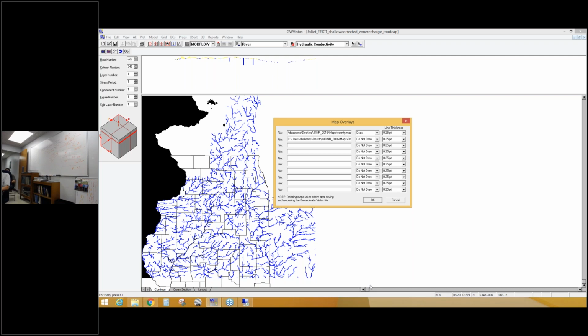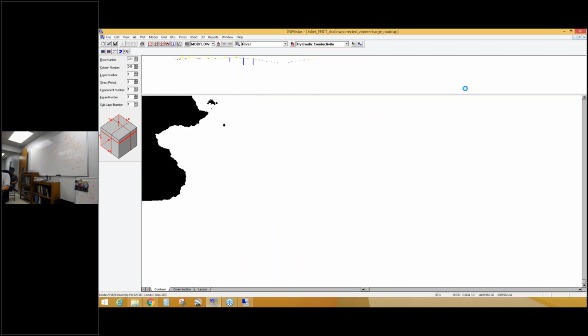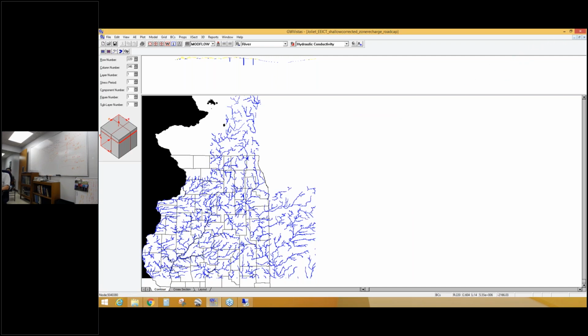So you're going to need to grab this file as well, or be able to point to it. Otherwise, you're going to see this model, but you're not going to have the Illinois boundary, the Illinois counties on there. And you may just have to copy that over to your machine and then readjust that directory. It'll actually say, I can't find this file. Where is it? And then you can say, oh, well, it's here on my machine at this location.